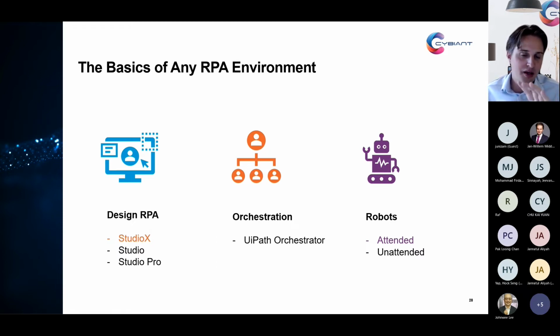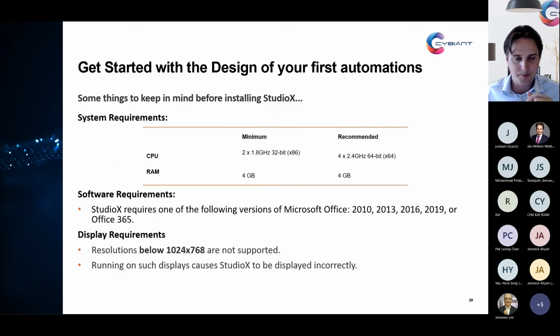Technically, in order to run robots, you also need to have orchestration that is going to make sure that your robots are running. I'm not going to cover that today, but what I'm going to cover is how you use attended robots within a particular workflow. So that's what we're going to be looking at in the session today as well. Good. Let's get started with understanding some of the basics in order to structure it and setting it up.